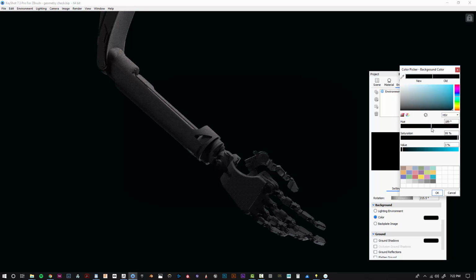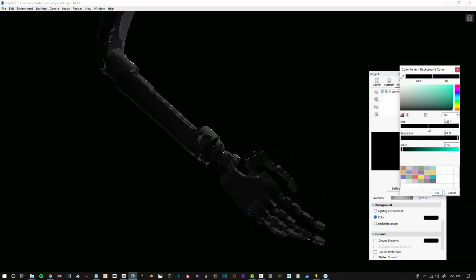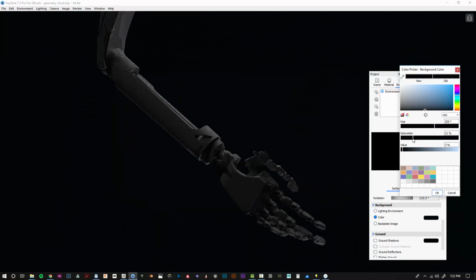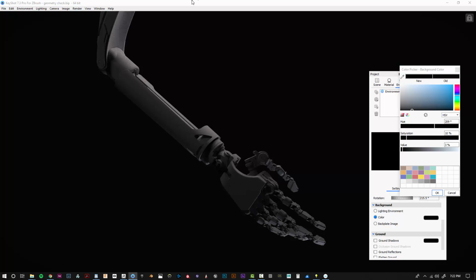Let's see. And let's just kill saturation down to maybe here. I've been really enjoying just profoundly dark blues like this, so I think this is what's gonna stay. It helps the yellow light kind of pop.